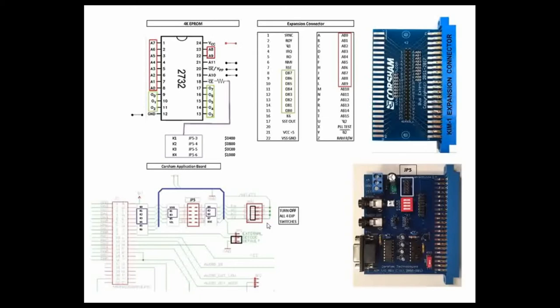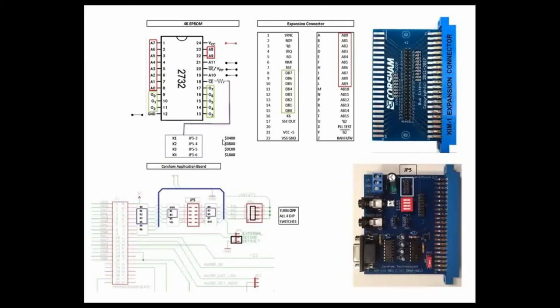Now when I first started this, I had all 4 of them turned on, and for some reason when I would connect up to K1, yeah, I would see my ROM there, but I'd also see it at 0800, I'd also see it at 0C00, and I'd also see it at 1000. So it was like driving me crazy. Why am I seeing this? It looked like it was mirroring at all of these addresses. Once I turned these switches off, then when I addressed the K1, that's all I got was at 0400 I could see my ROM, and that was as far as it went.